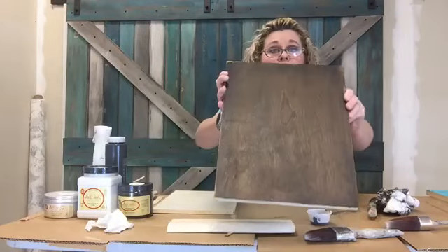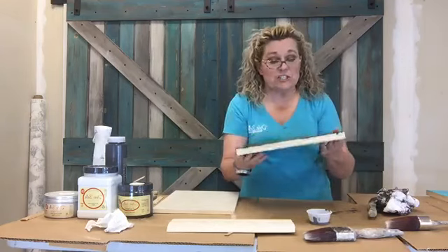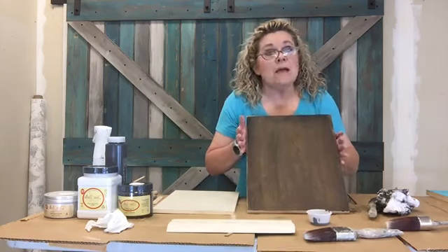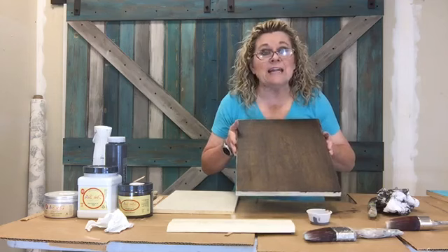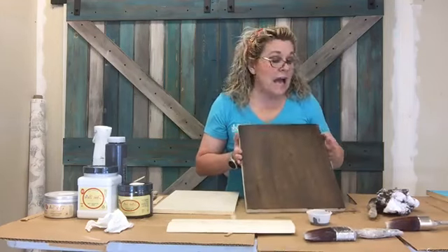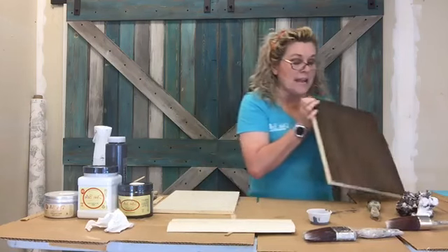So that we can use our hemp oil later, I've already done the other side because you can see it takes just a few minutes. The plus about this is, if you're staining the top of your piece with paint instead of stain - regular stain takes 12 hours to dry completely, maybe 15. Gel stain can take up to 24 hours. This will be dry and you can top coat it in less than an hour. I've done it with Hurricane Gray, Gravel Road, the white, the fluff, the cotton - all of them.